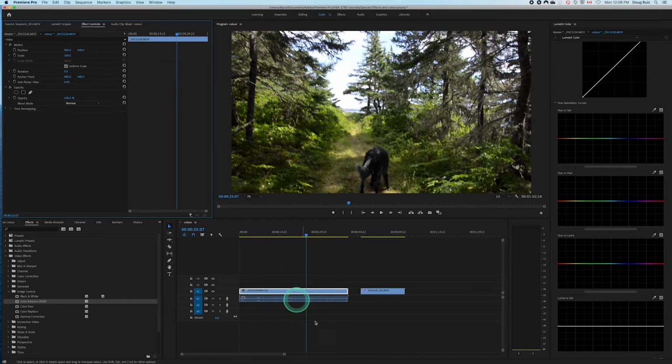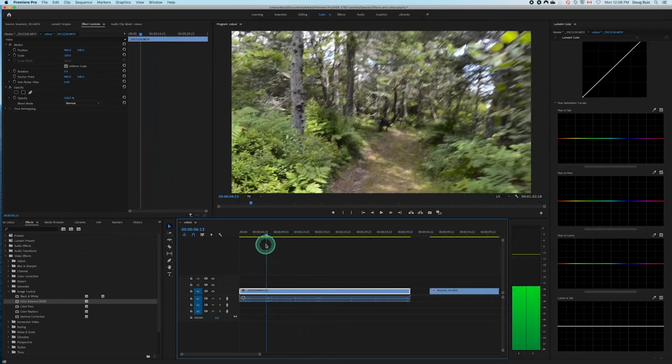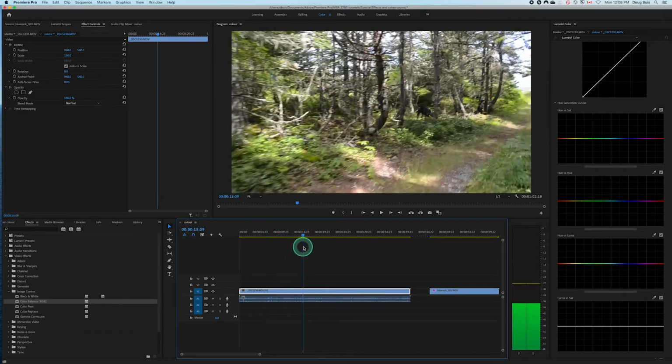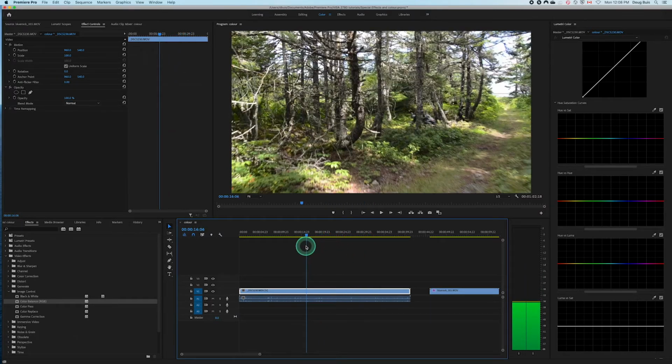Now, let's see if you remember what we looked at last week. There was the enclave, and that was the video by Richard Moss. So we're going to do something a little bit similar. He could have done it this way, but I don't think it would have been quite as good. So let's say he wants to change the color of all the greens in there and make them look kind of infrared. So you can click on that, and then we go to Lumetri here, and we're going to do hue versus hue.